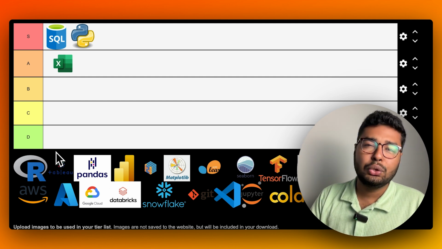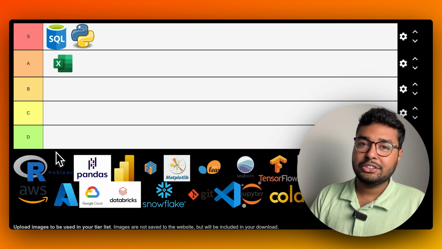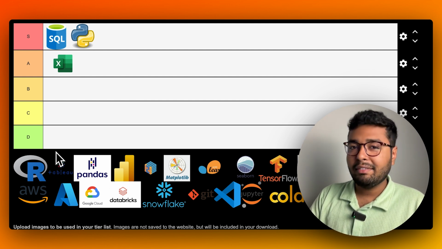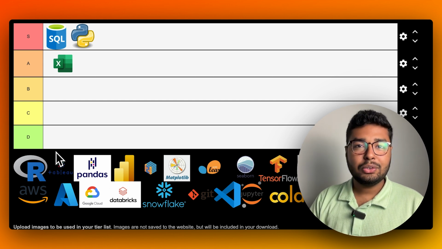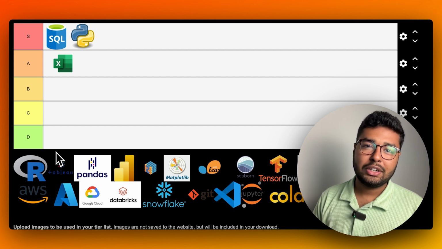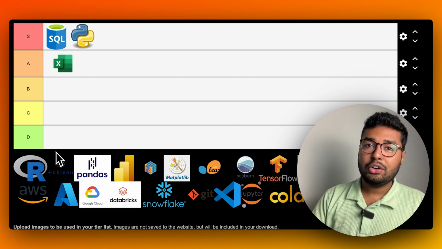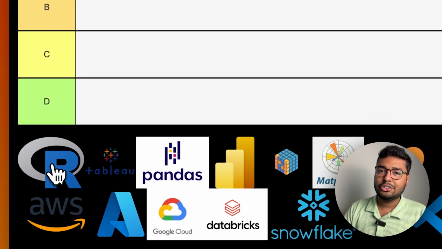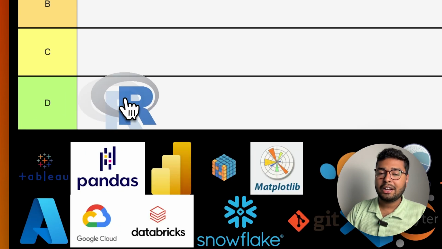Even today it is used in academic institutions. Even a few companies use R programming, but I think they are just lazy to shift from R to Python because they've written their entire code base in it. Today, if any industry starts a new project, they're going to use Python, specifically in the data field. It's fine if you don't learn R programming. I choose to skip it, so I'm going to rank it D tier.